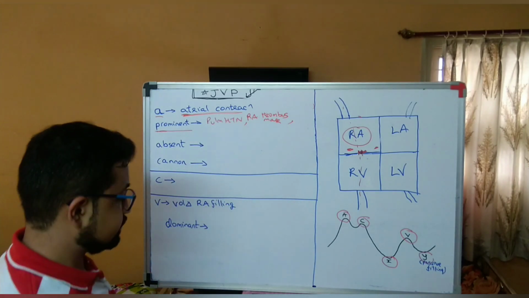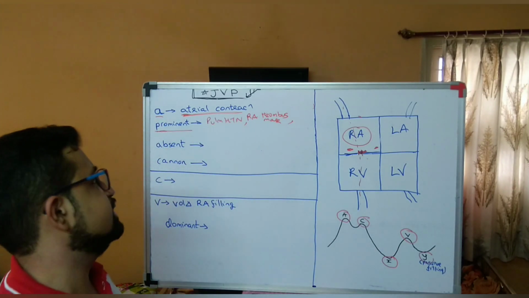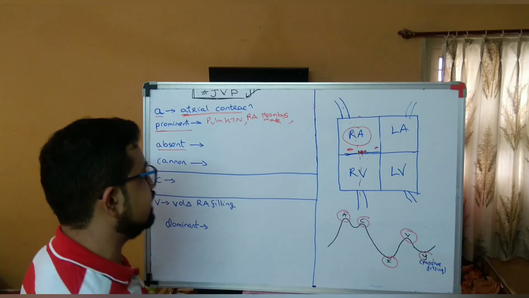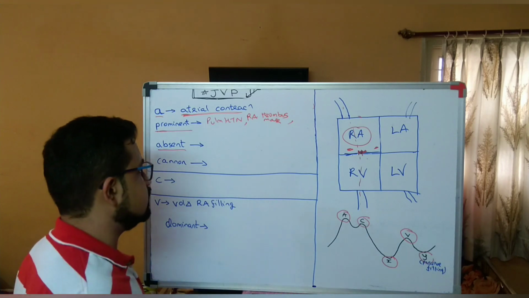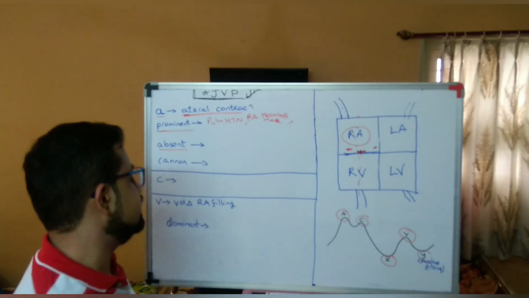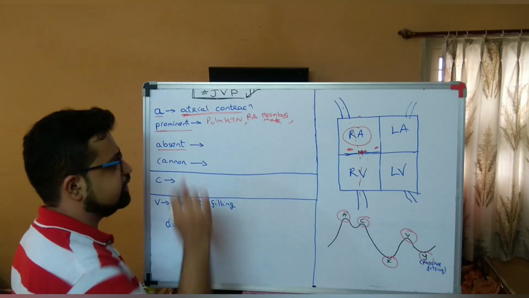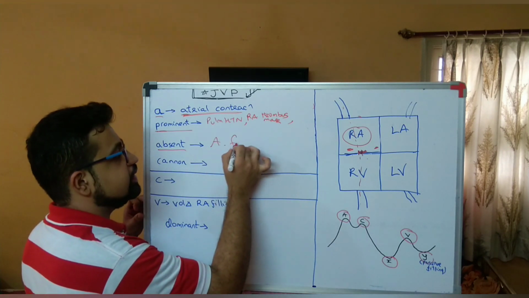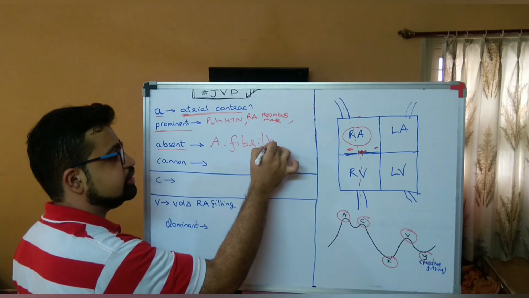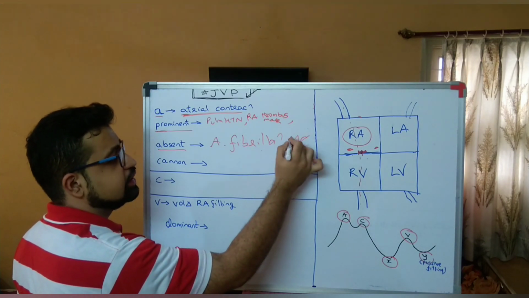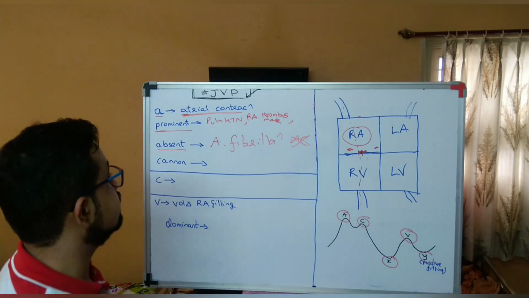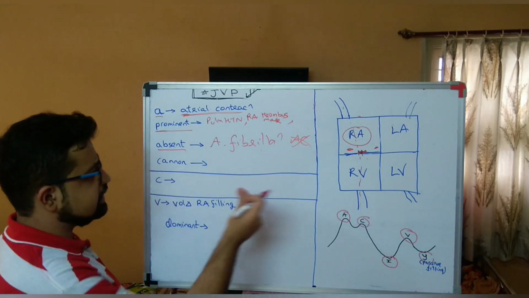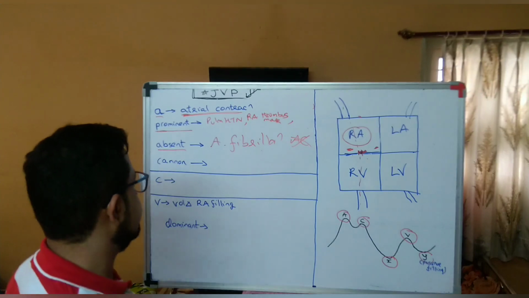Am I making sense? Now, if in a case scenario there is an absent A wave, what does that mean? What is the A wave? Atrial contraction. Absent A wave, absence of atrial contraction. When is the absence of atrial contraction found in a pathology? In atrial fibrillation. In atrial fibrillation, you don't get atrial contraction. That is the reason why you find absent A wave in atrial fibrillation. See, easily you can clinch the diagnosis, right?